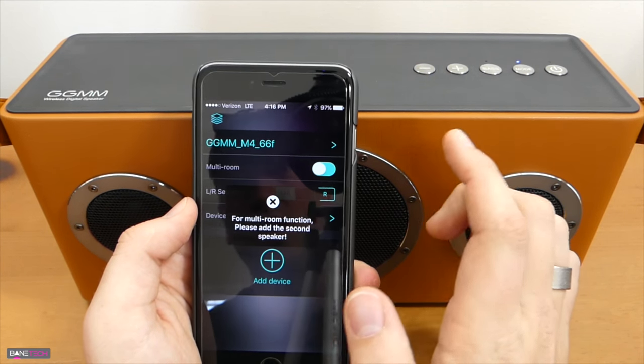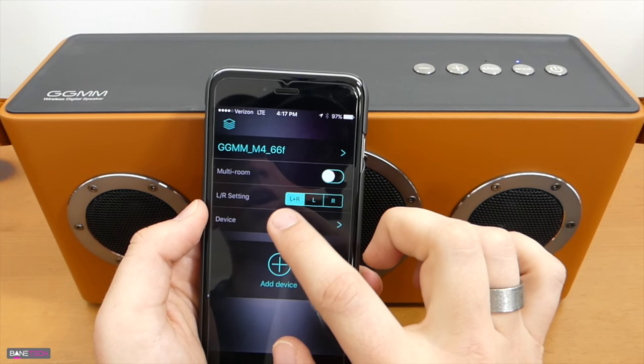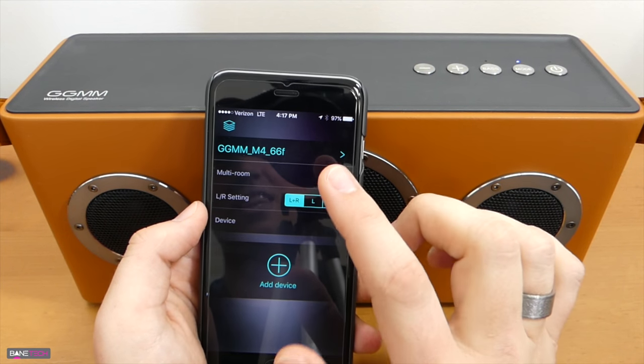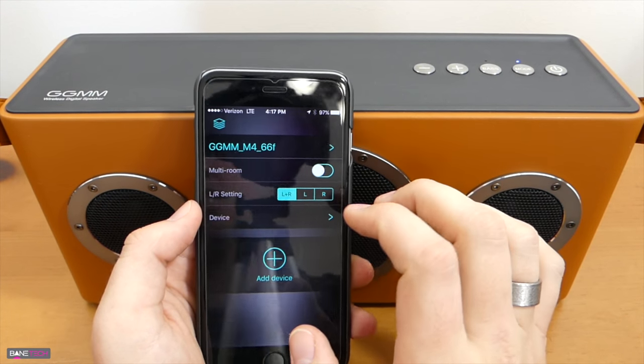So you can toggle that on, but you're going to need another speaker, so I don't. But you can also, this is where it's really rocking, is because you can do left and right settings. You can make this go left and right, or you can just do left or right. That's really cool. And so when you want to add another one of these speakers, you just hit add device. That's all you got to do. It's a really easy setup.